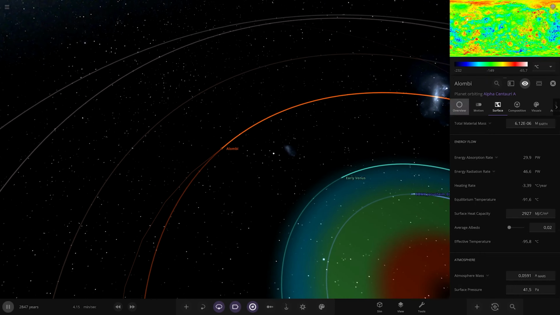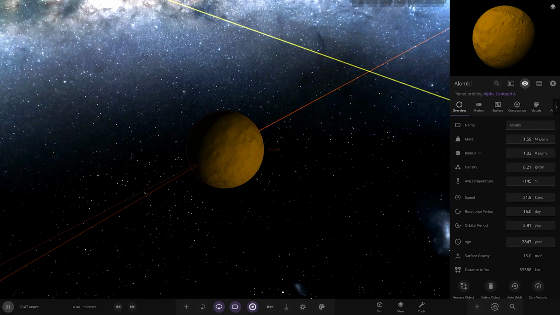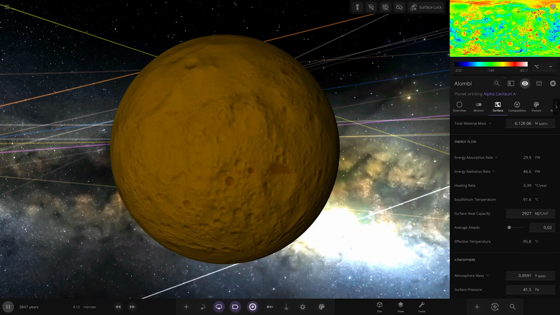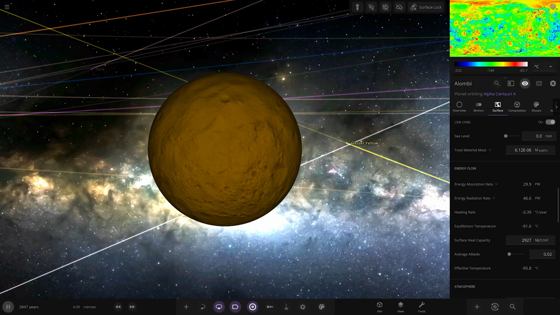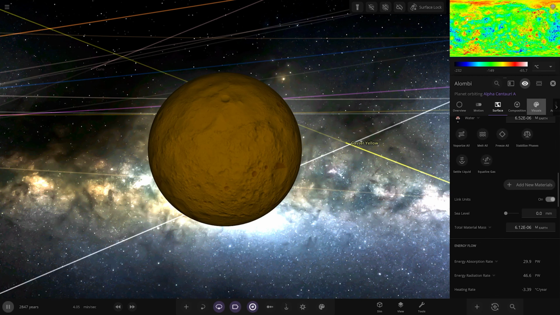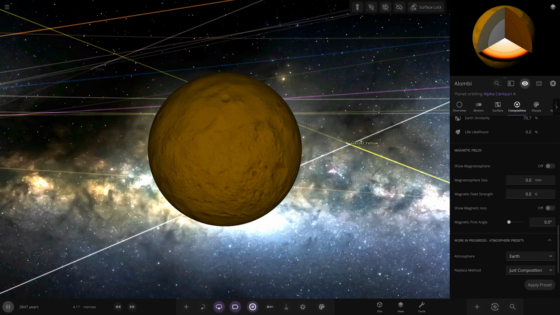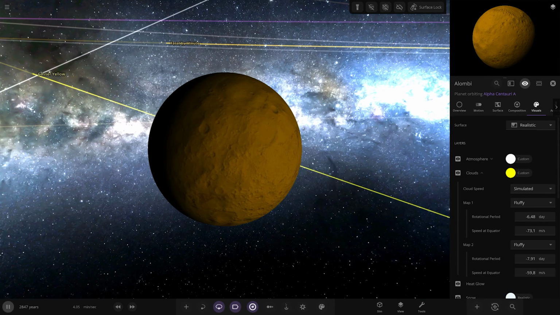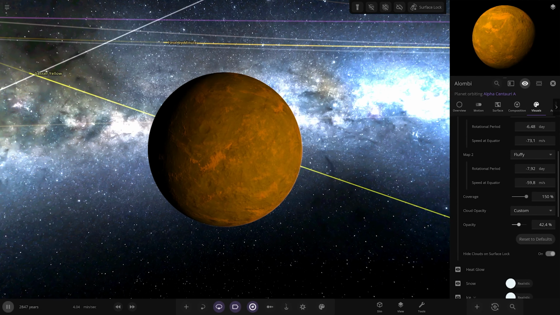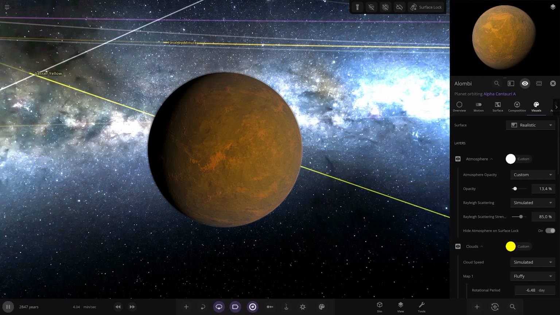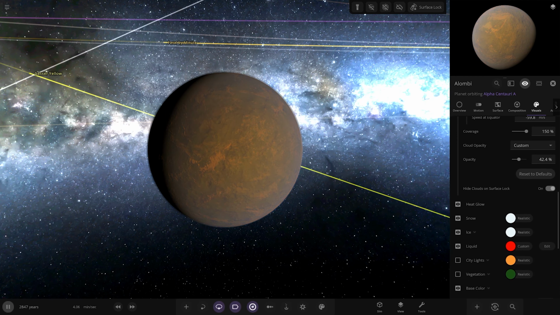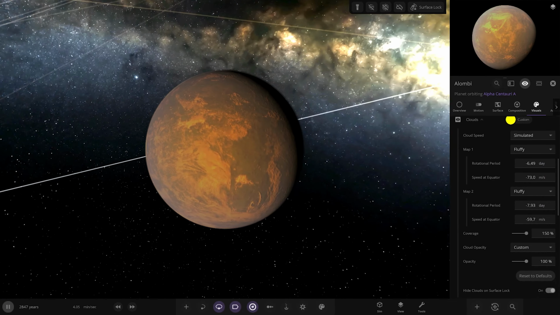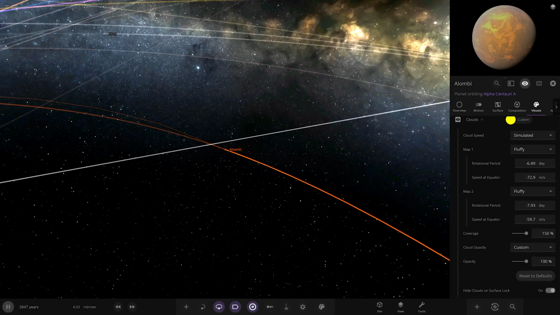Next up we've got a Lombi over here next to the Rockies. I'm guessing this is a desert or a random spawn, I think. No, I think it is a custom actually, isn't it? Quite low albedo, so this is going to absorb a lot of light. Doesn't have a sea level, does it? Composition. So effectively it's just a rock. It looks like it did have cloud customization at one point, so we're going to reinstate the atmosphere and clouds it would have once had, because I believe it did have it from the original competition it was in. There you go. Yeah, that's better. That was a desert world.